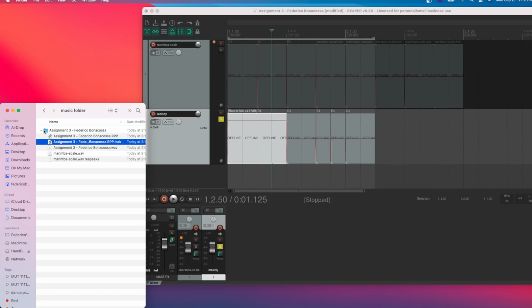I would suggest that the way you submit it is, rather than attaching individual files, you compress this. So you take this, you compress it, and then you submit the zip file. And then all your files will be in there. That's going to make everyone's life much easier. Especially in later projects when you're going to have dozens of files. It's going to get really crazy. All right, so let me know if you have any questions.